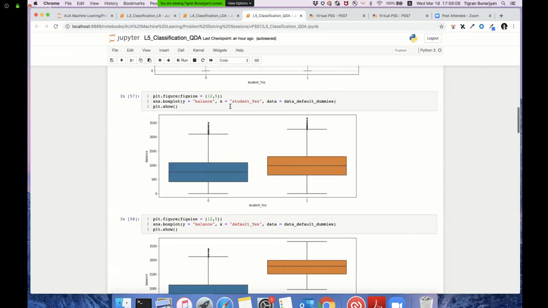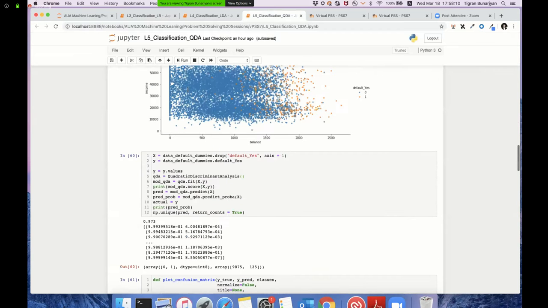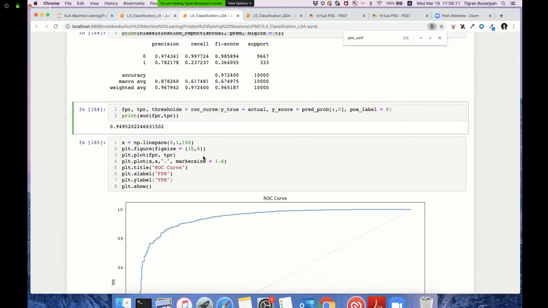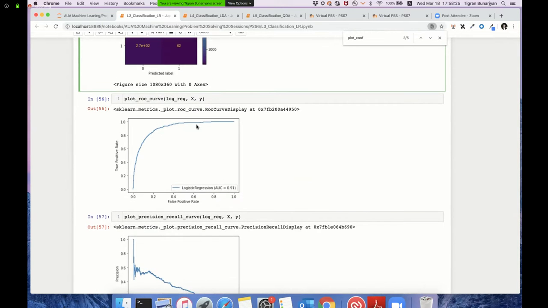And I just wanted to show that despite the classification method we choose, we're actually getting similar results.